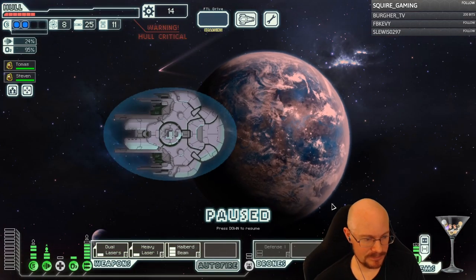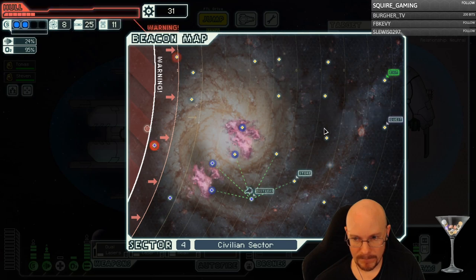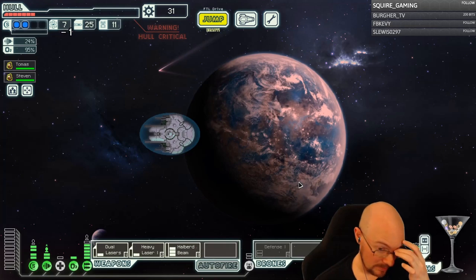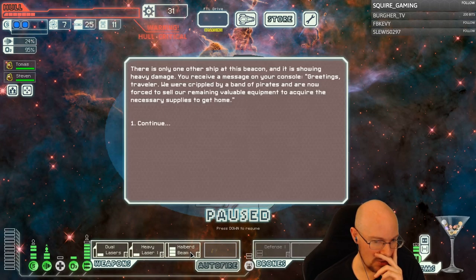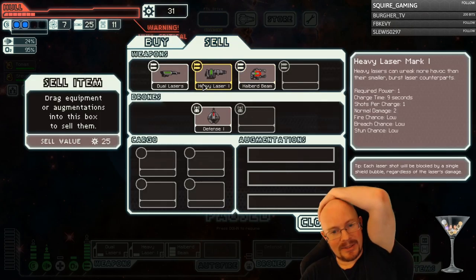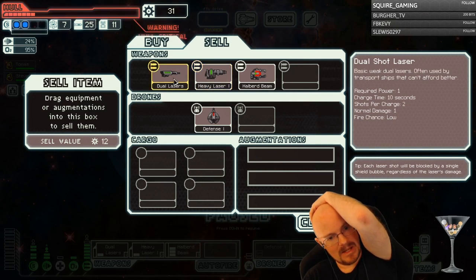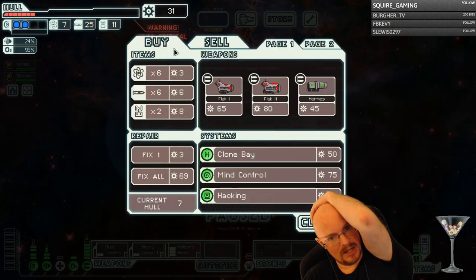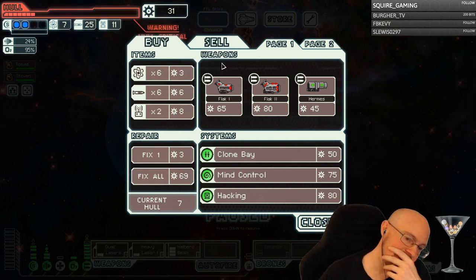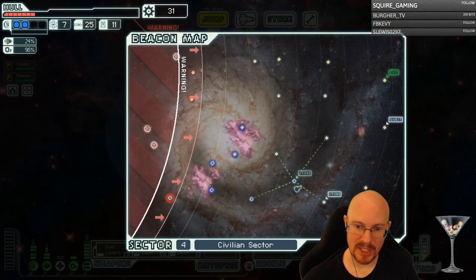What's up, Darth Scrub? Well, that was a misplay whenever I did that. 7, 8, 9. Okay, I gotta go to the store now just to repair. Oh my god, I want that flak so much. If I sold both of these, would I be able to get a flak? That is 56, 63, 69. Do I actually swap out dual laser, heavy laser for halberd beam? Oh man, I want to so bad. I can't do it. I would be dying if I did that.